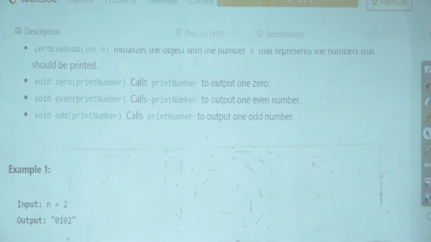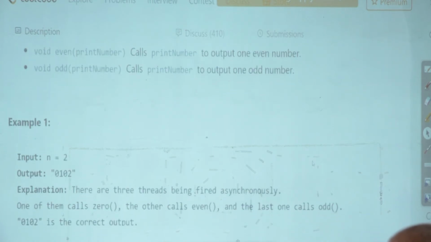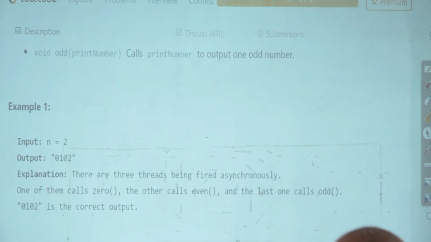Then odd prints the next odd number. How should it be called? 0, even, 0, odd. Always after every even or odd, 0 should be called. And then 0 will either call even or odd.